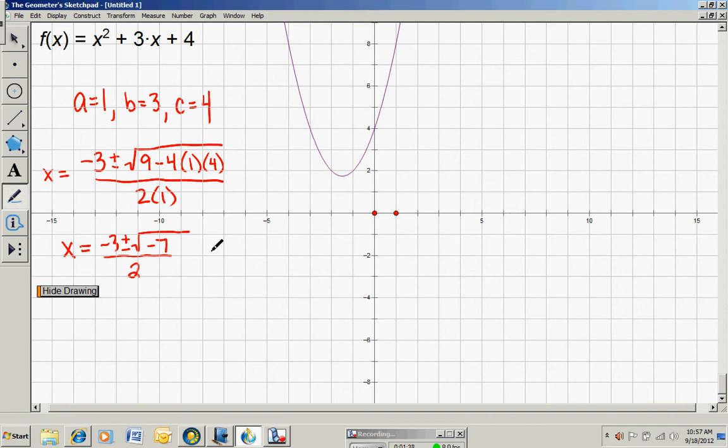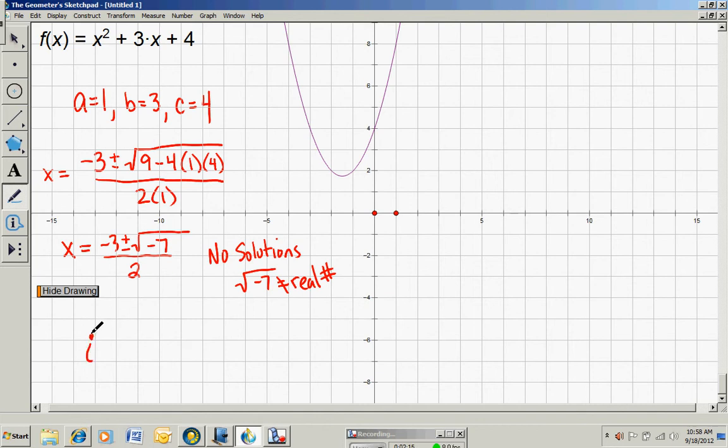And we said in previous lessons that there will be no solutions to this problem because you cannot take the square root of negative 1. This is not a real number. There's no number that you can multiply by itself to give you negative 7. So because of that, there is no answer to the square root of negative 7. This is not a real number. However, we can express the value of this number by using complex numbers.